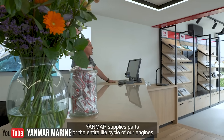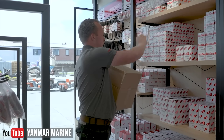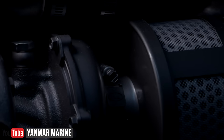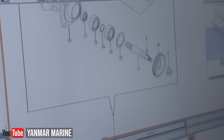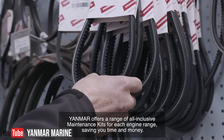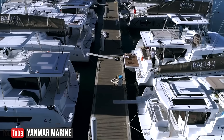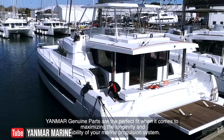A lot of sailors prefer Yanmar — I'd dare to say it's probably the favorite engine if you asked every sailor in the world. Key reasons: parts availability, as Yanmar has a massive worldwide dealer network, so whether you're in the Caribbean, the Med, or halfway to Fiji, parts are usually easy to find. Simplicity — compared to some newer electronics-laden engines, many Yanmars, especially older ones, remain mechanically straightforward and DIY-friendly. And longevity — with proper maintenance, it's not uncommon to see Yanmar sailboat engines rack up 10,000 hours before a major rebuild.